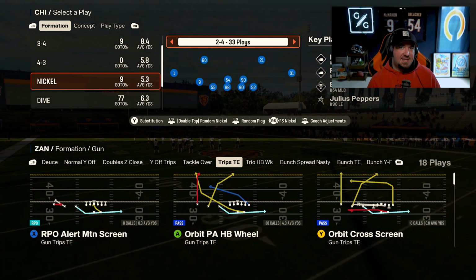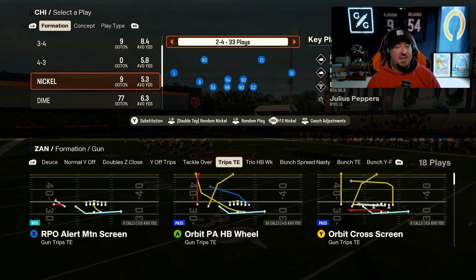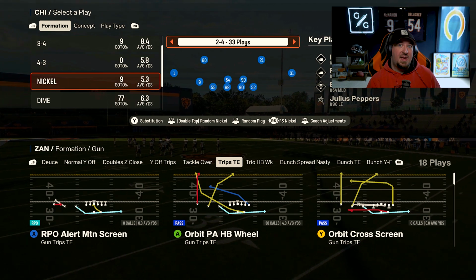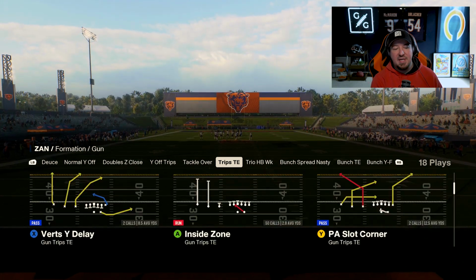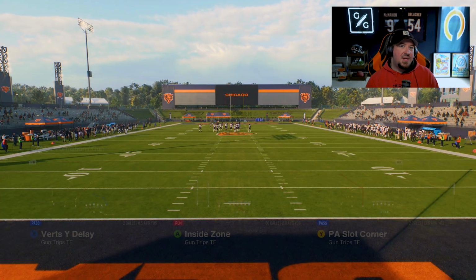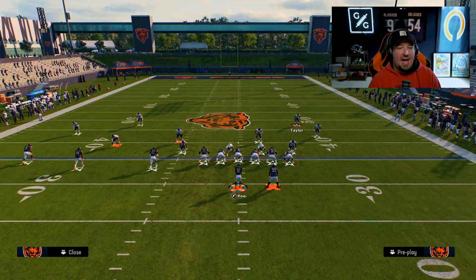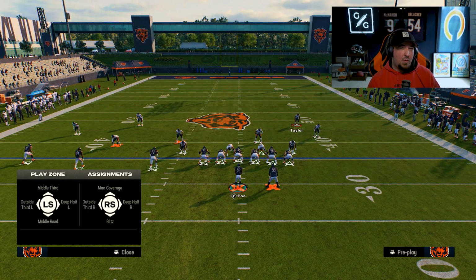This puts a safety into that position, which changes the package overall. We now have 3 safeties on the field. So when we go back into our adjustment here, what you're going to notice is that our safeties up top now, instead of having the inside quarter, inside third, outside third, deep half, they now have completely different assignments that are largely deep zone focused.